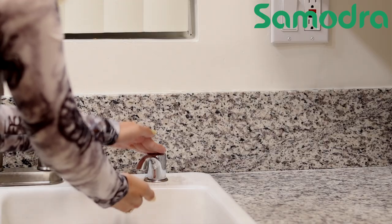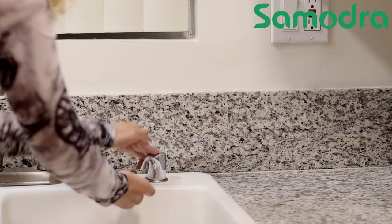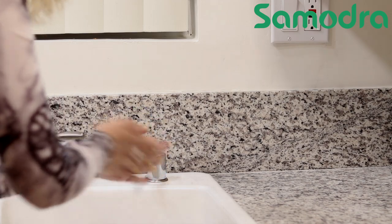You can pump it and get a suitable amount of soap easily. There is no leak, clog, or jam when pressing for soap. Most soap dispensers out there always get clogged or jammed — the soap can't come out because it's stuck in the tube somewhere, which really sucks. But with this dispenser, there is very little possibility of that happening.